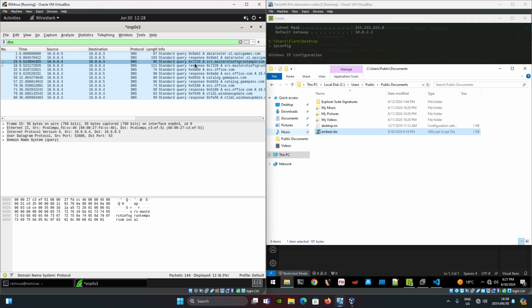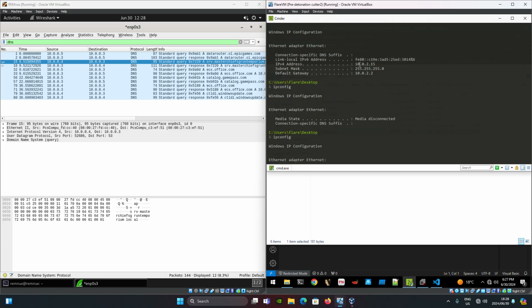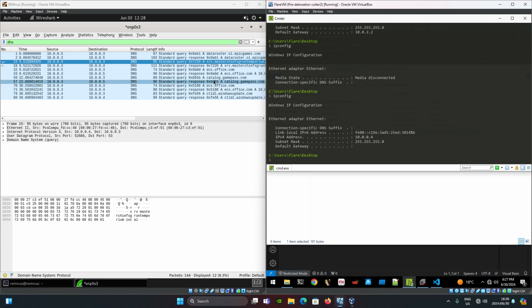Oh, there it goes. From 1004. What? Yeah, from 1004. That's an IP address. I wonder why that one went through, though, if that's an IP. I'm not 100% sure. But yeah, that's a record.